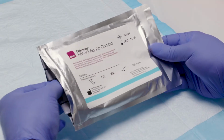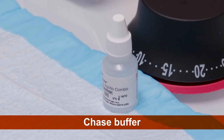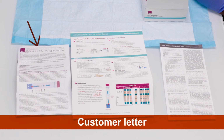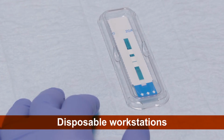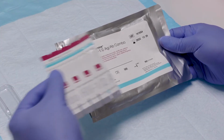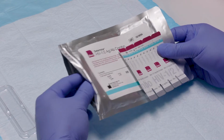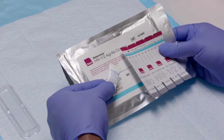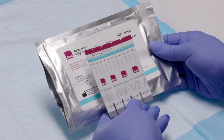The test kit contains an aluminum pouch with test strips, chase buffer, a quick reference card, information notices, a customer letter, disposable capillary tubes, and disposable workstations. These workstations hold the test strip. Open the aluminum pouch containing the test strips. Feel for an absorbent packet inside the pouch. If the absorbent packet is missing, discard the test strips and start over with a new pouch of test strips. If the absorbent packet is present, remove a card of test strips from the aluminum pouch.